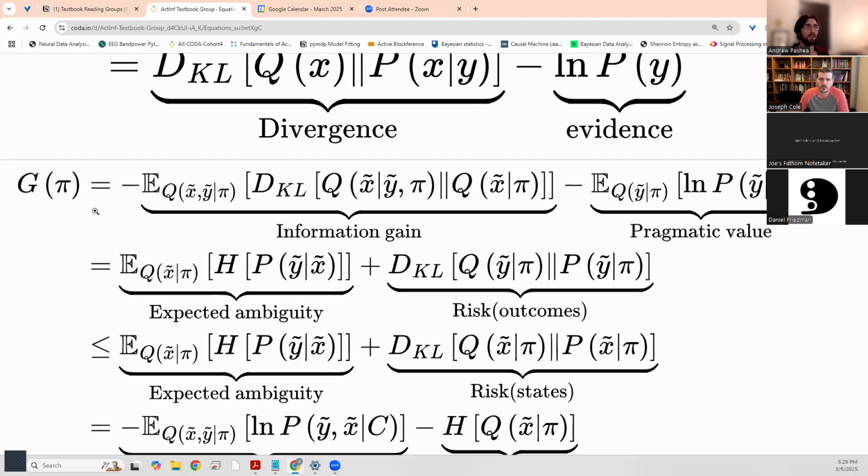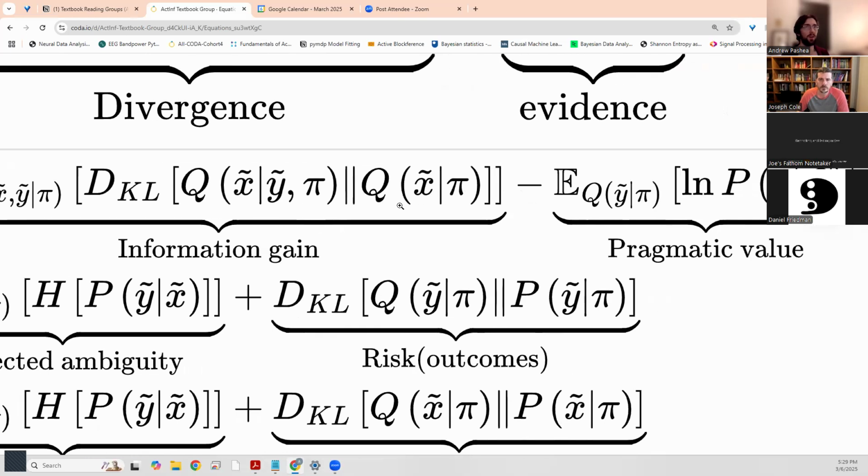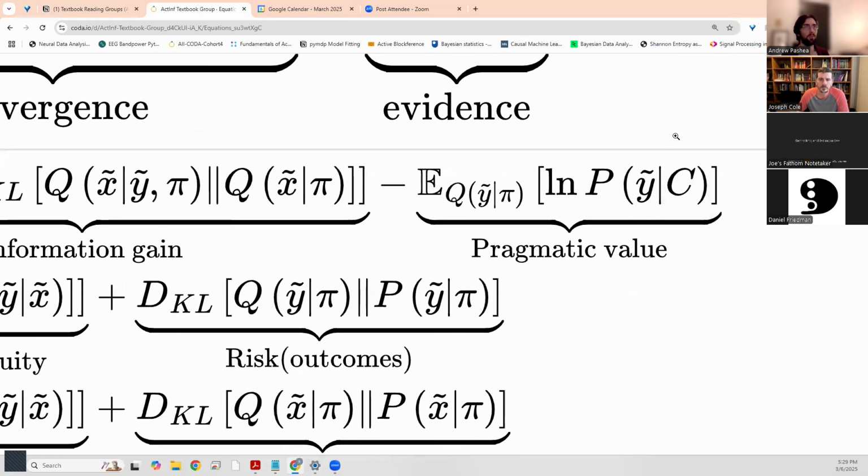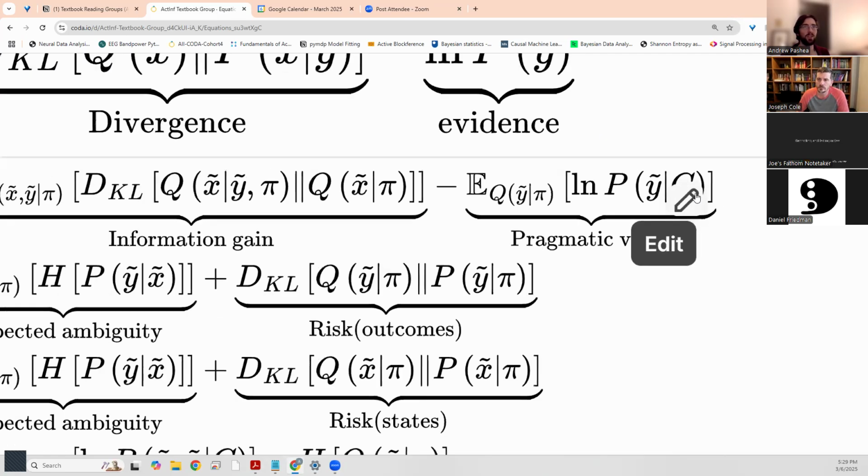And furthermore, we have this functional that allows for both exploratory behavior and pragmatic value, which is simply your observations conditioned on C. Like I mentioned earlier, C is often used for defining goals that the agent has. It's kind of like what you expect is what you want, which is what will help you maintain homeostasis, or achieve that goal you have in the far future, or goal in the immediate future. And so you want what you see to actually be accurate versus your priors over observations, right?